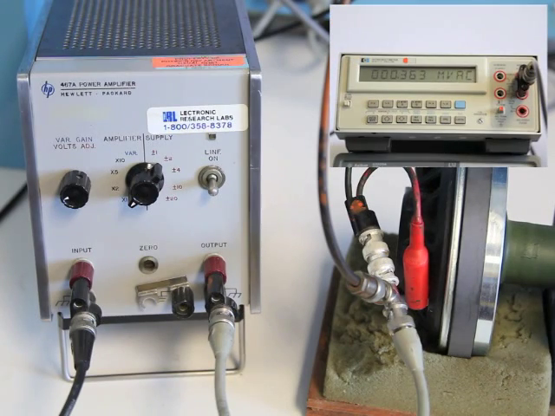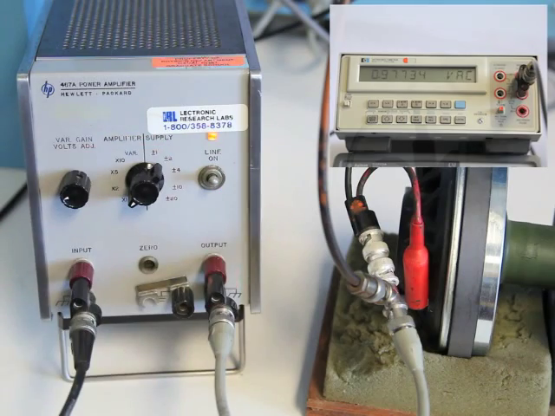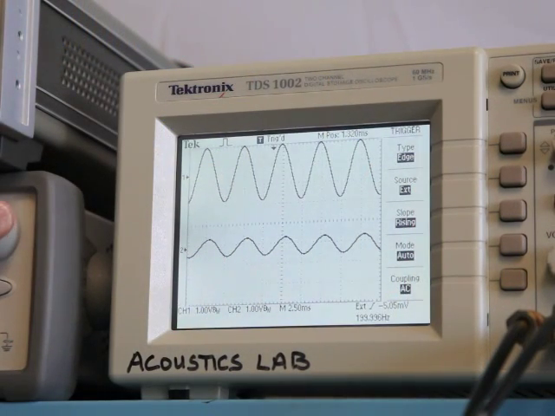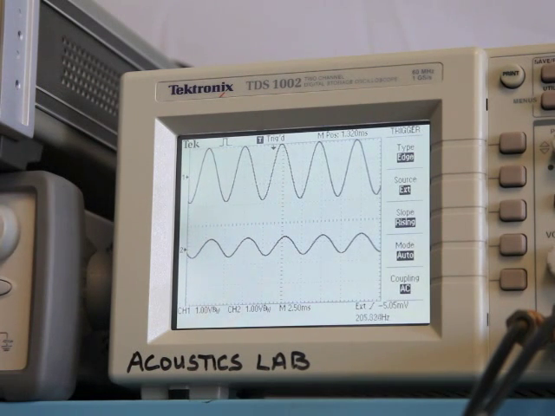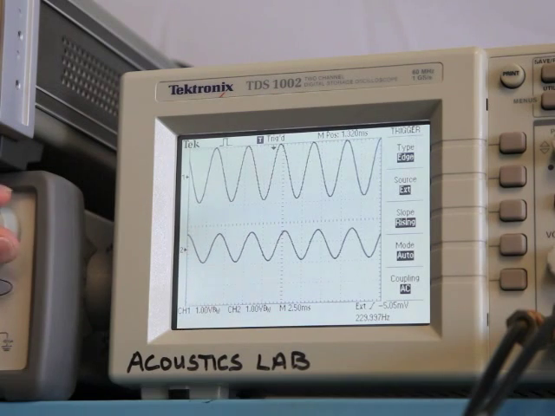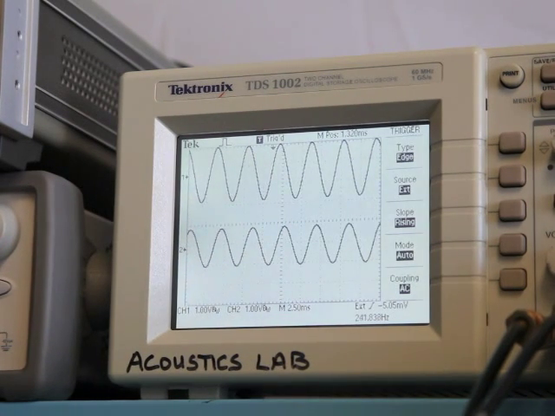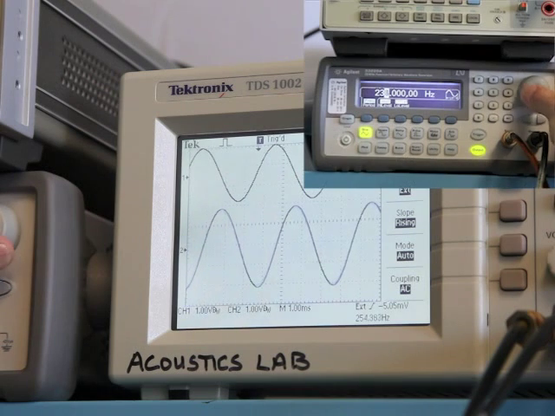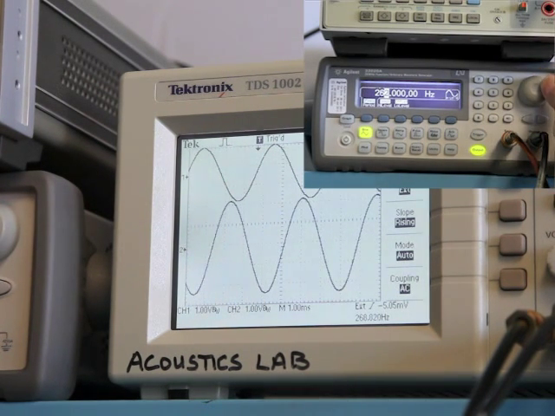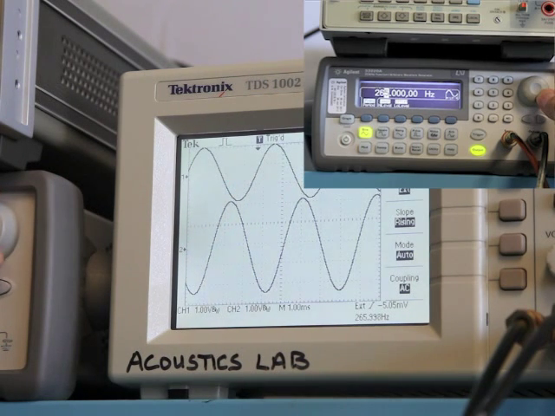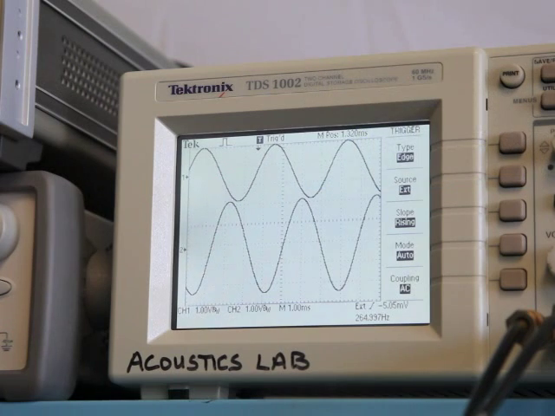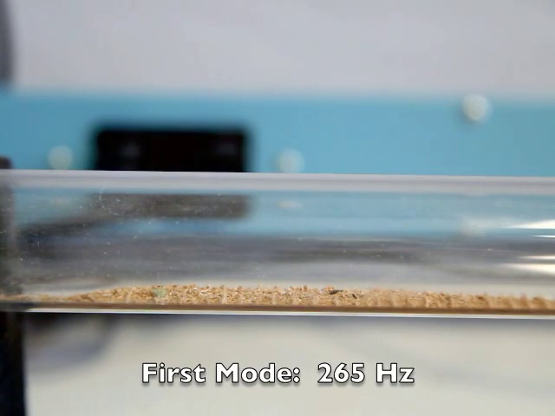So now using a drive voltage of about 1 volt RMS, we'll vary the frequency starting at 200 hertz and going up. We'll monitor the waveform on the oscilloscope to make sure that there's no clipping or distortion. And you should see a series of peaks. Here's the first one right at about 265 hertz. So we're on the first mode here.